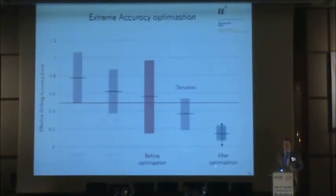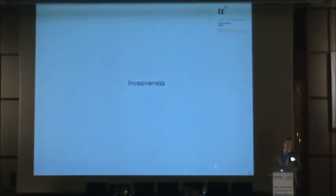So if you look at our accuracy plot again, this is where we are now after extreme optimization of the accuracy. It was not extreme optimization of the robot; it was looking at the whole workflow, from imaging to planning to registration to calibration, and really squeezing every micron out of the whole work chain. So we had this accuracy about a good year ago. We said, okay, great, very nice accuracy, let's move forward now to patients, and really prove that such a machine can drastically reduce the invasiveness of the procedure itself.